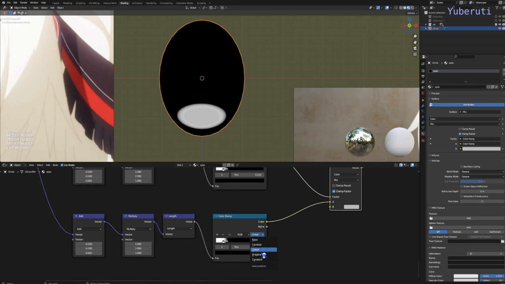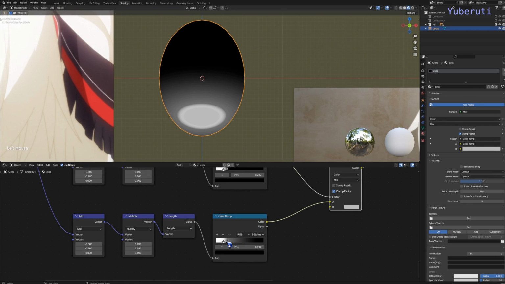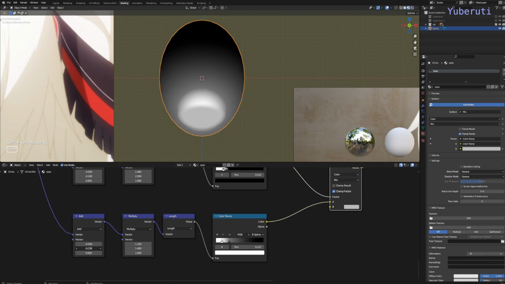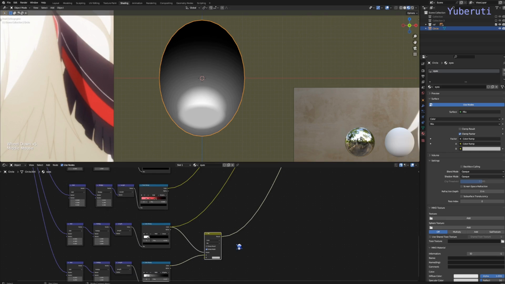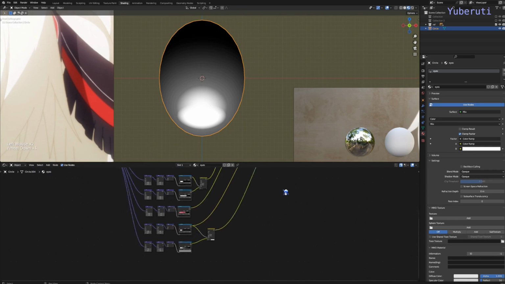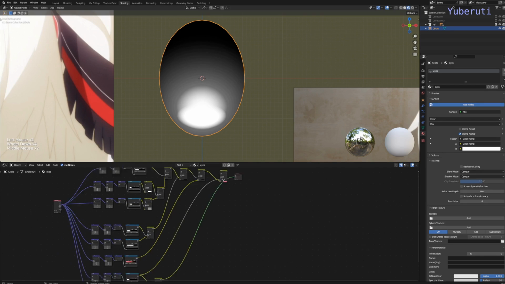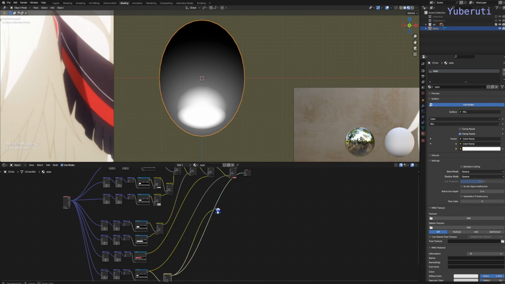Let's put into B-spline. And it'll just be a bigger circle. Have more of a gradient. Increase this here. Move it up. See how this looks. Change this to white. See how this looks here. Reconnect it here.